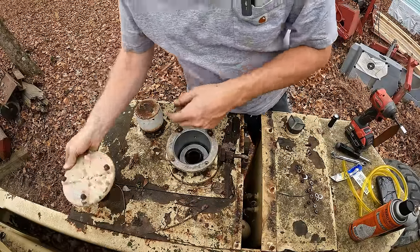With that function though, we ought to be able to see if this thing's gonna respond to any of the controls. I did just put 15 gallons of hydraulic fluid in the tank, and that only brought us to here. So we've got quite a ways to go to get up to the full mark. However, that should be plenty for us to see if the pump is actually gonna try to grab some of that fluid, because the suction foot is only right down here around the orange line. So it should be able to suck up some of that oil and see if it's gonna try to respond to any of our commands here.